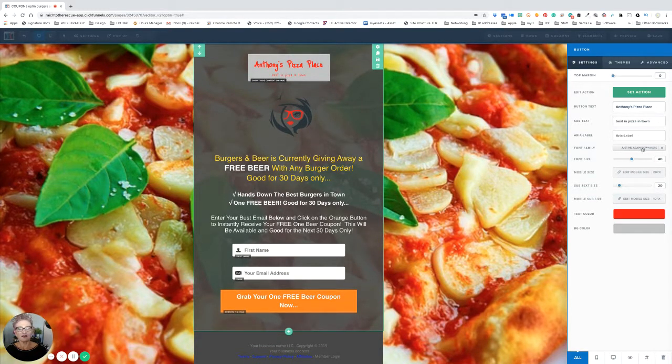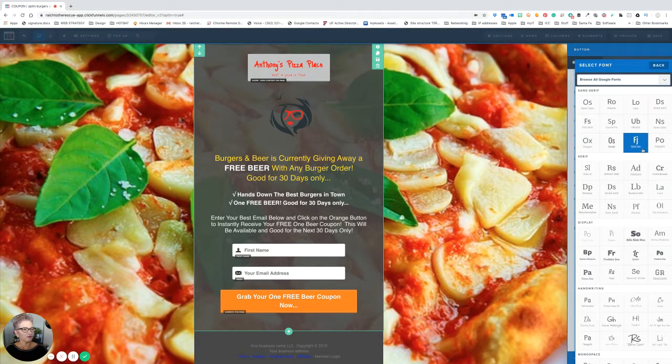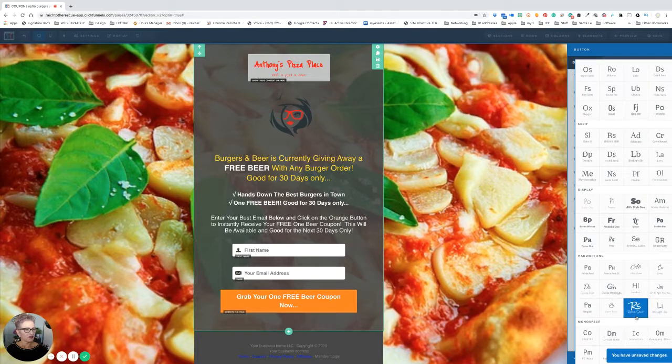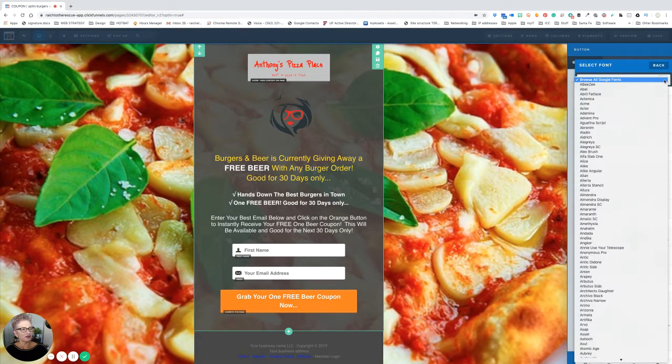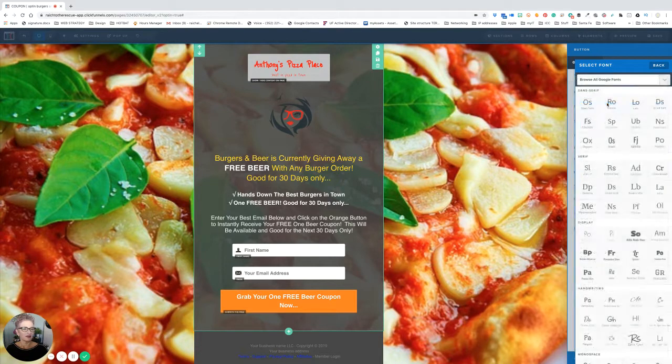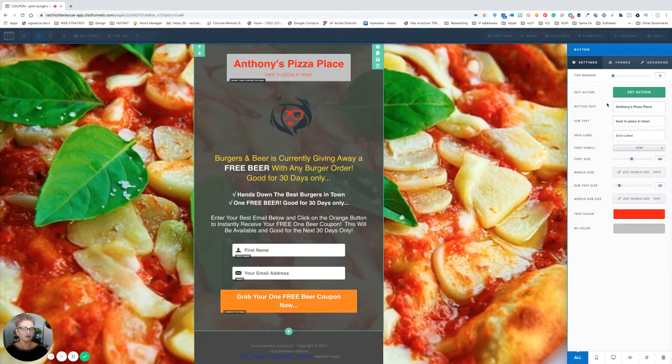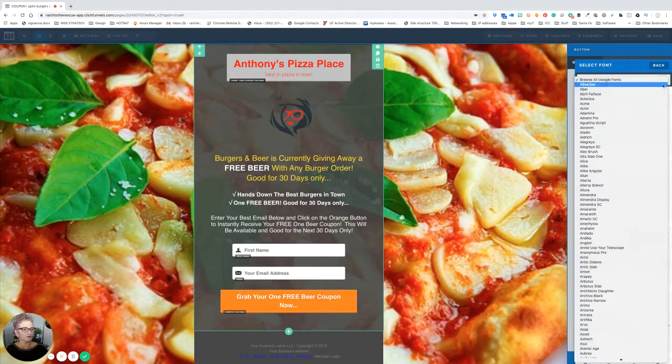Okay, and then here is the font family where you can change the font. So you have these that are already here, and then you can also browse all the Google fonts that they have. Okay, so I mean, this is a regular basic one.